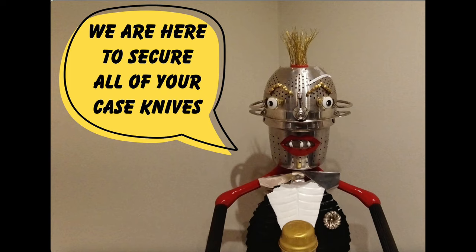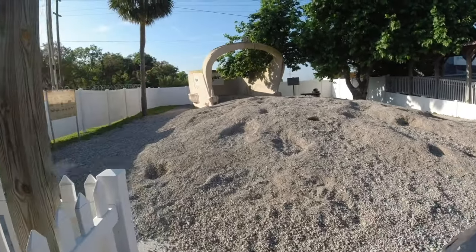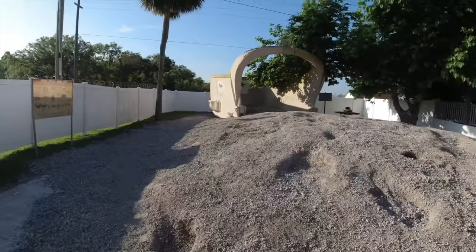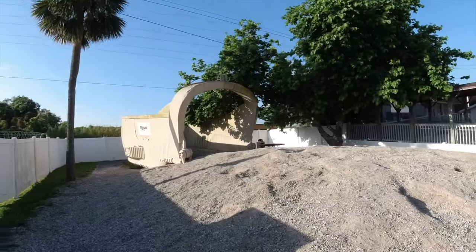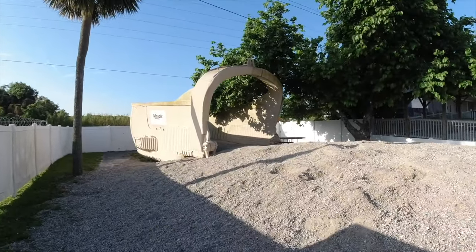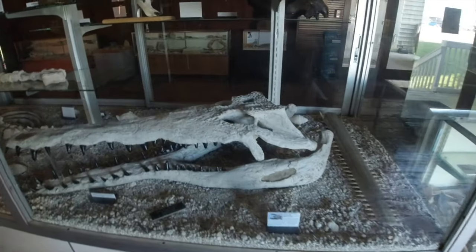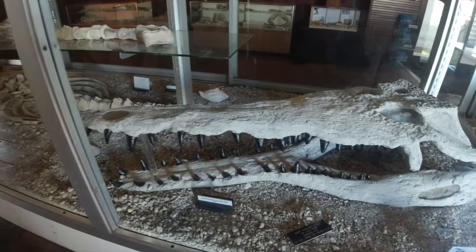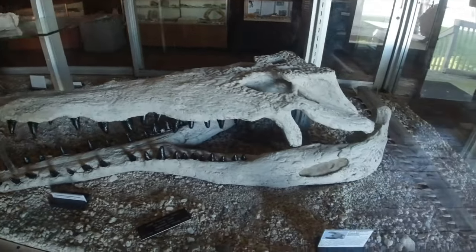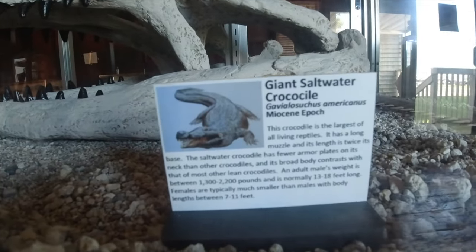That's the way a lot of the old equipment looked in the phosphate industry — coated like that. What's pretty cool is over here next to this dragline bucket, they got a big pile of aggregate. What they do is they allow kids to come with their buckets, take some home, dig through it, and find shark's teeth — they're all in there.